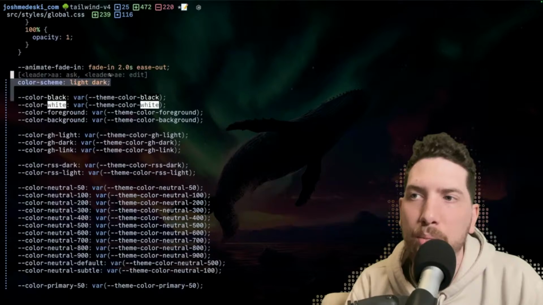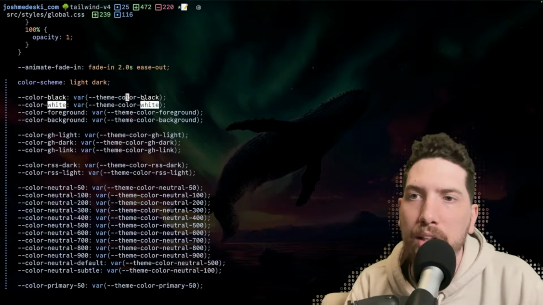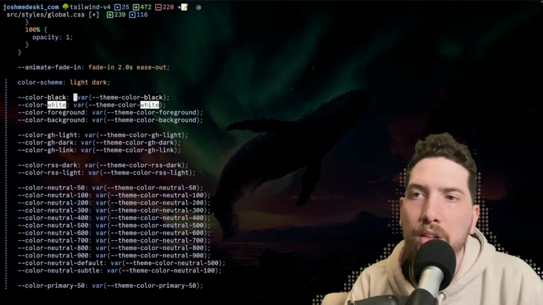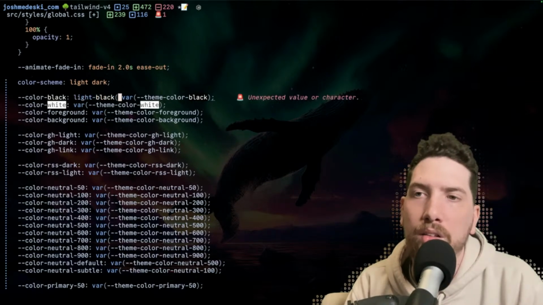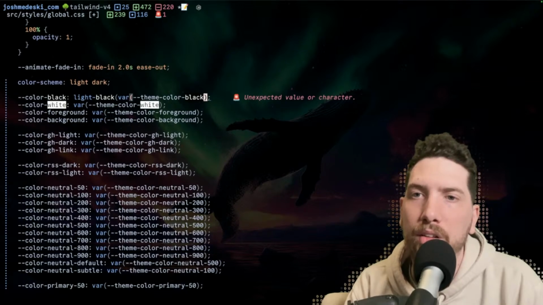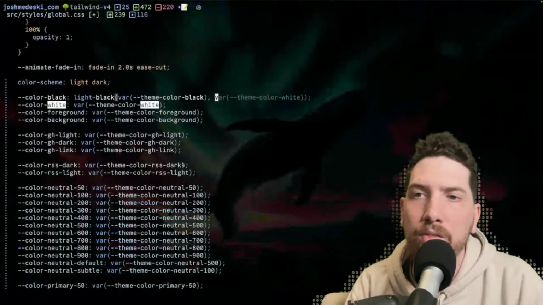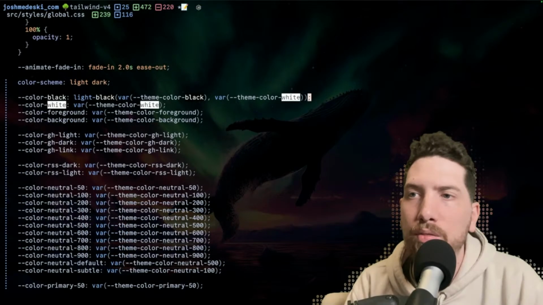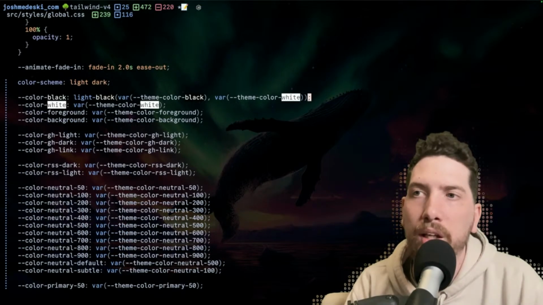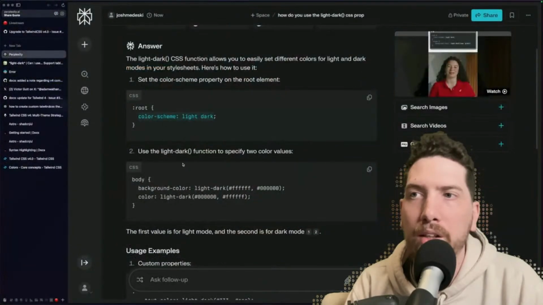So this becomes, instead of color black being like this, it would be light black. But now you're sort of nesting variables. Well, let's just see if it works, right? Comma separated, white, light black, dark light, light black, dark light.